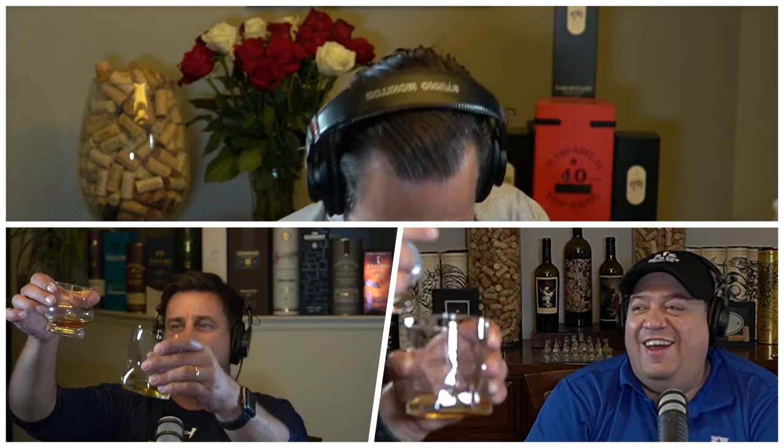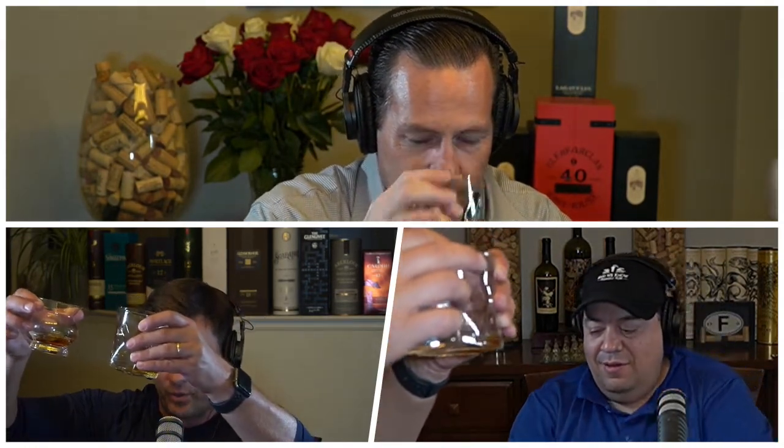I'm going to go with that golden bronzed color again. Yeah. To me, it's almost like a dark honey to caramel color. I can't see a distinct difference. I can see clearly now. The Scotch is here. This has a little bit more of an orangish hue, and this has a little bit more of a goldish hue. We could get Noah's thoughts. Pretty similar variance. Okay, I think so.